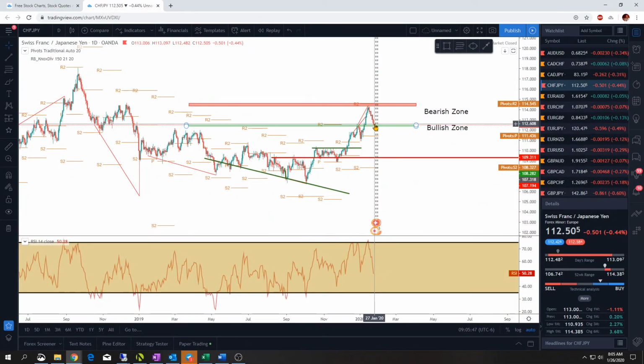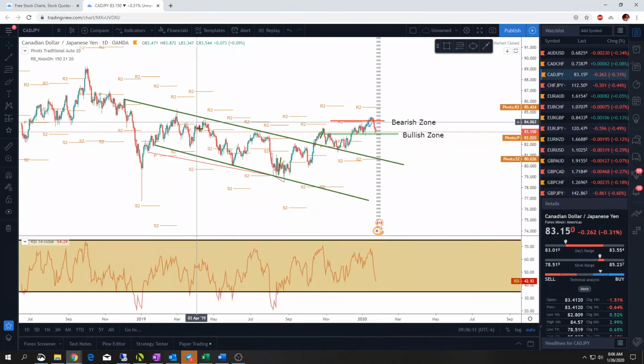I'd like to see a good bounce. I mean, the overall structure is bullish, so that's the way we should be trading. And you don't have a really good sign that this is going to be a shift in trend. You don't have a double top situation or a head and shoulders situation telling you that this trend's over.